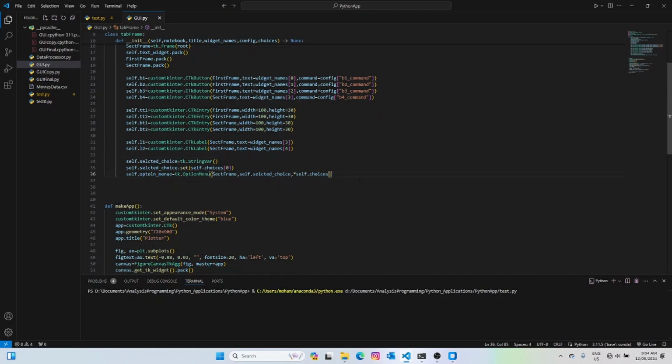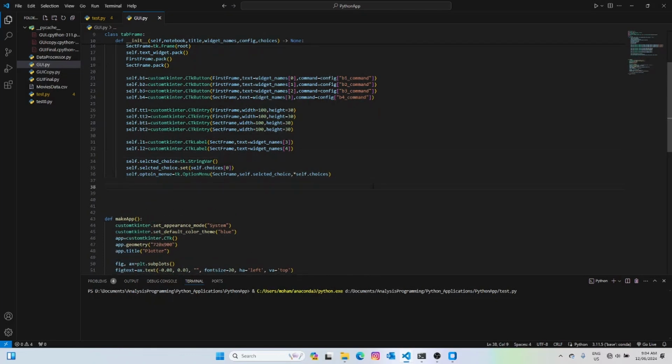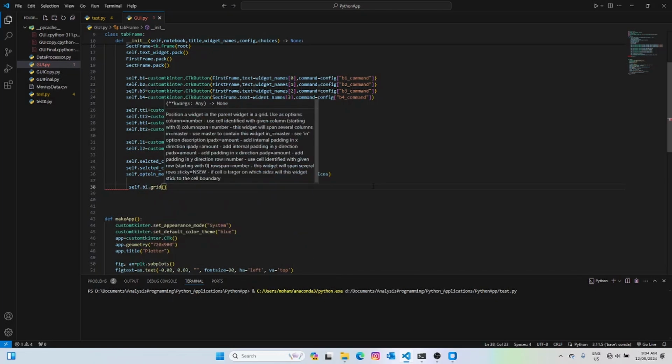So now let's pack this by putting in order. If we pack, it would be vertically packed, but we want to be horizontal, so we have to use grid for each of them to put it in the corresponding frame. And self for B1, for example, we use grid, and that would be the first element.